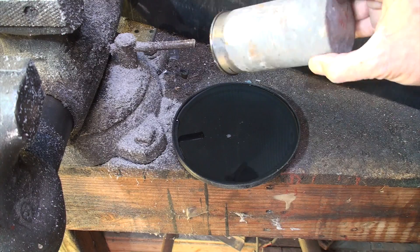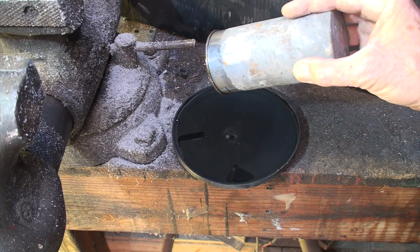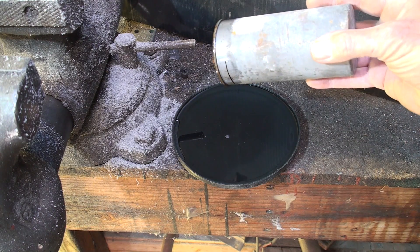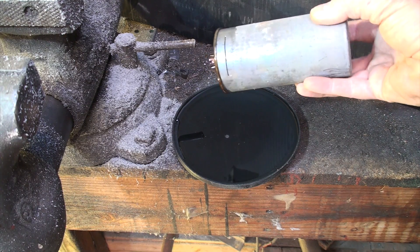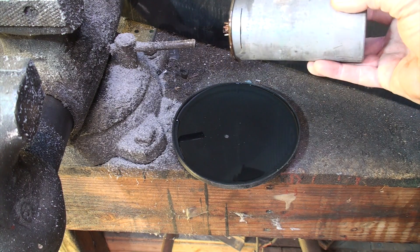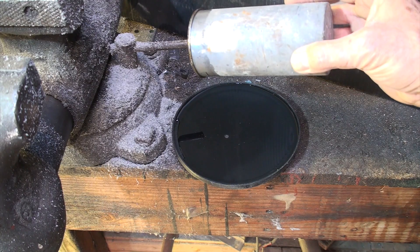That's what the oil in these capacitors is. Most of these are metal-cased, but there are some plastic-cased ones that use an epoxy to transfer heat. These use oil, and I think the newer ones pretty much do the same thing, though they don't use as much oil. This one has a lot of it in it.